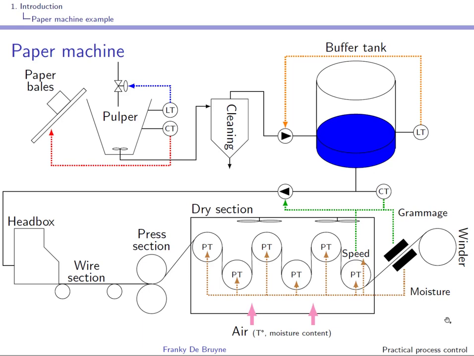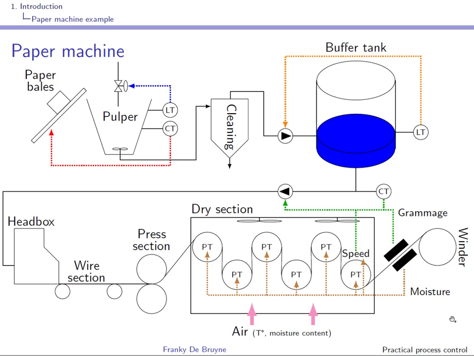The paper bales are brought inside the pulper using a transporter or conveyor belt. In the pulper, the paper is shredded into pieces, as you've seen in the video. Water is added and the paper dissolves and the pulp, sometimes called stock, is formed. The main parameter or measurement that is associated with pulp is consistency. Consistency is the ratio of dry fiber content weight over total weight expressed in percent. This consistency tells you how thick the pulp is and how many fibers it contains.